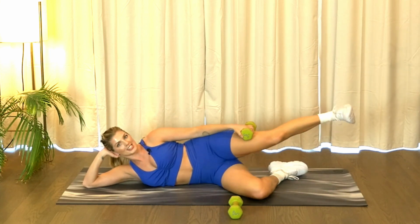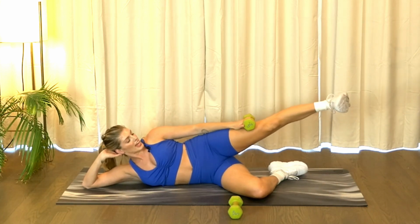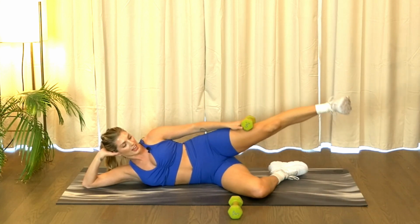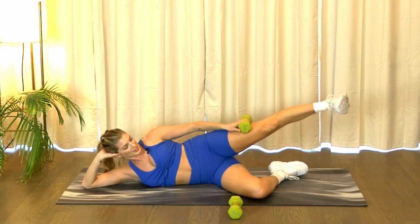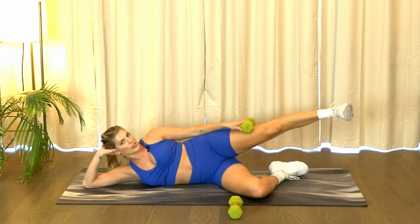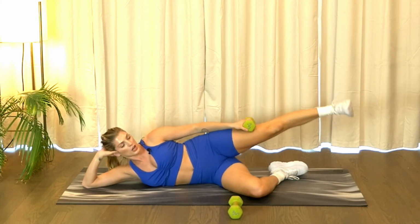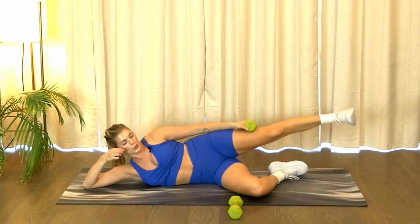Good. Take that to the beat. Little lift. Up and up. Lift and lift. Energy out that heel. Burning out that glute. 8, 6. So strong. And 4, 3. We take that circle nice and slow. Carve it back. Carve it back.